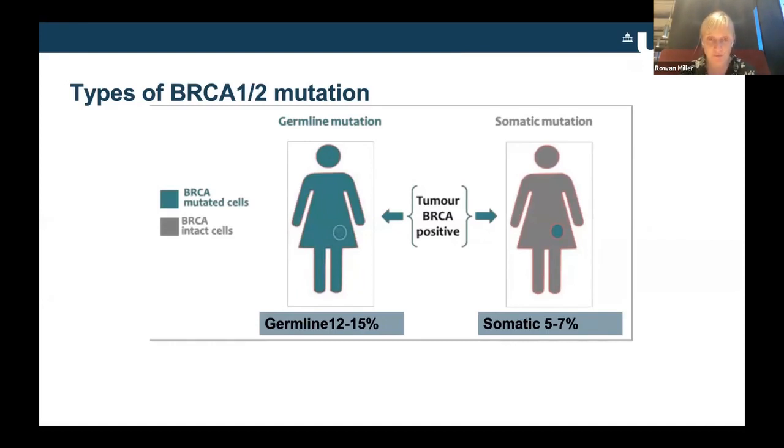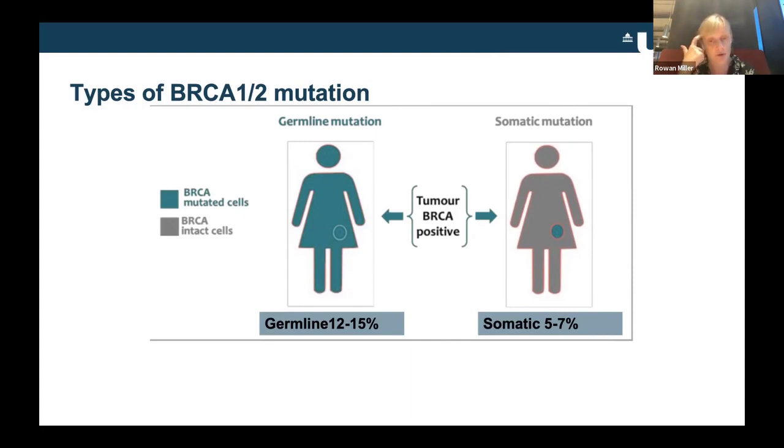So about 12 to 15% of patients with high-grade epithelial, particularly high-grade serous cancer, will have a germline or a hereditary mutation in either BRCA1 or BRCA2. So the presence of a hereditary mutation increases your lifetime risk of breast cancer and ovarian cancer. And because amongst our patients the incidence is so high, we have been doing germline BRCA testing for all patients with high-grade ovarian cancer for several years now. Obviously, it has important implications for treatment, as you'll see, but it also has important implications for risk of second cancers, particularly breast cancers, and also for family members. So anyone in whom we identify a positive germline mutation, we would refer on to the genetic service.